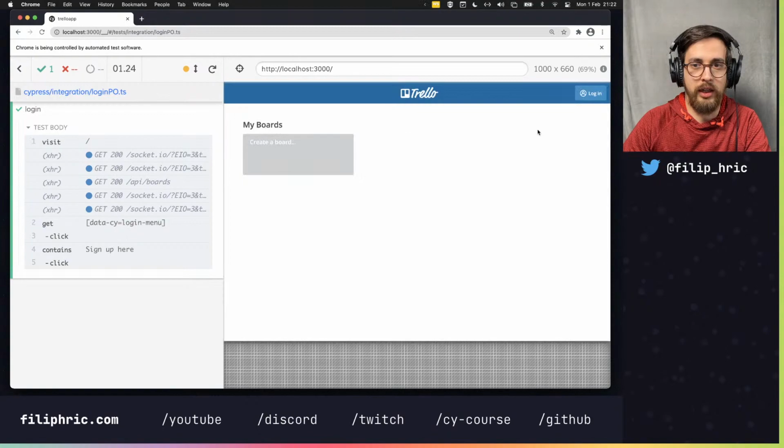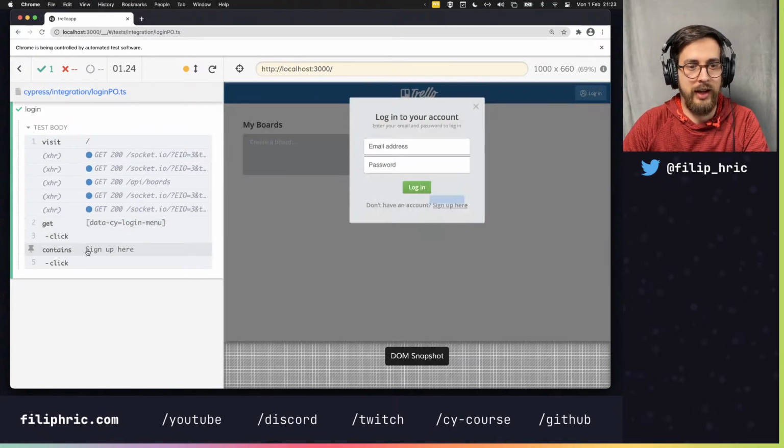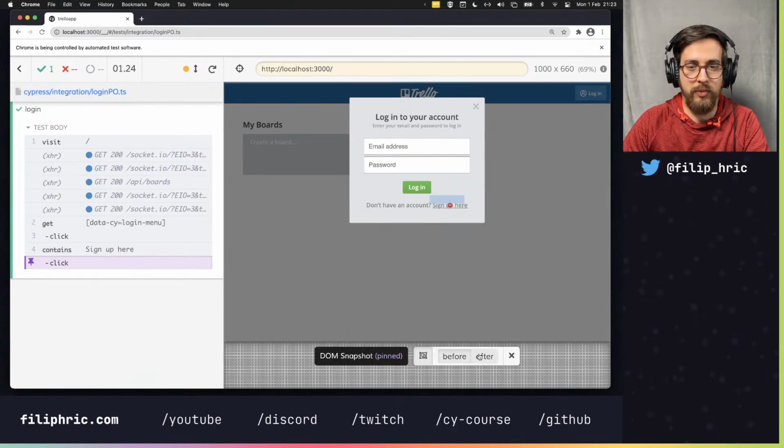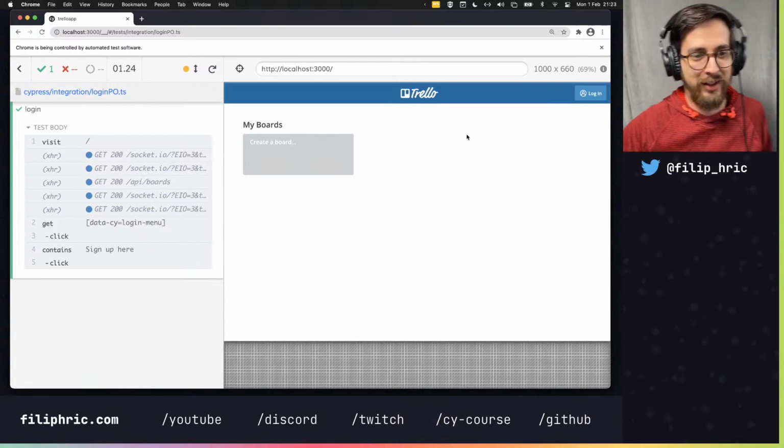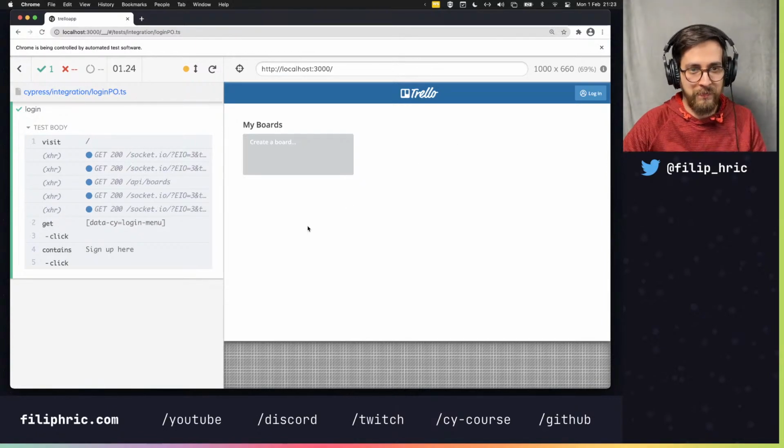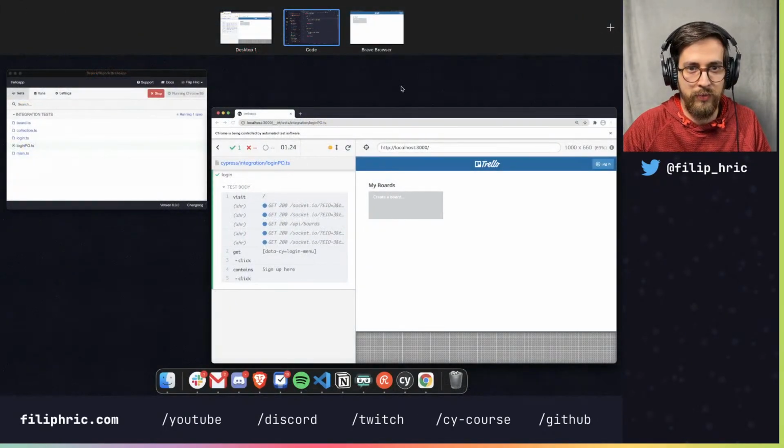Our test will click on the button, then click on the sign up text, and then we are where we want to be. But what if we don't do that through the UI? Let me show you what I mean.